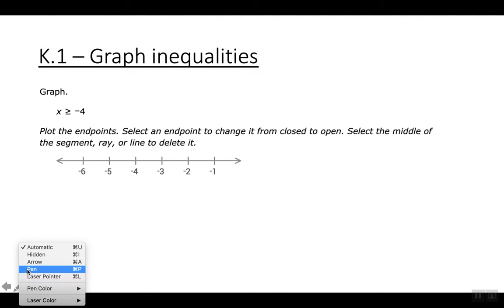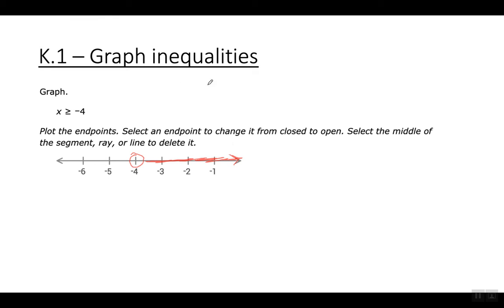Here we have x is greater than or equal to -4. So again, so far all the examples are pretty simple. Here's -4. All the numbers bigger than -4 are this way. And again, I know that it's saying x is bigger than -4 because the big side of that sign is towards the x and the little side is towards -4. So x is a number. You don't know what it is, but it's bigger than -4. Those are all the numbers to the right. Now, because it has this little line down here, that means it could also equal -4, and you have to shade inside the circle.